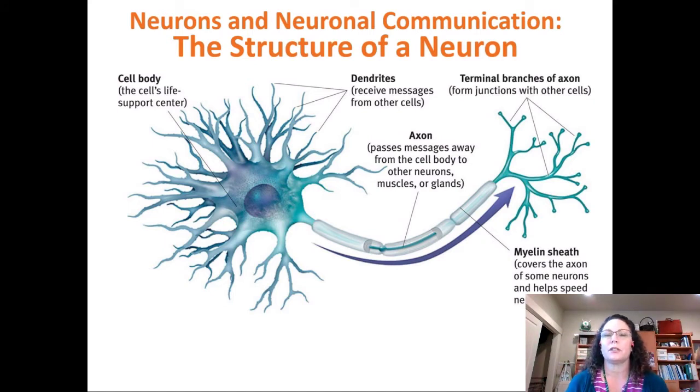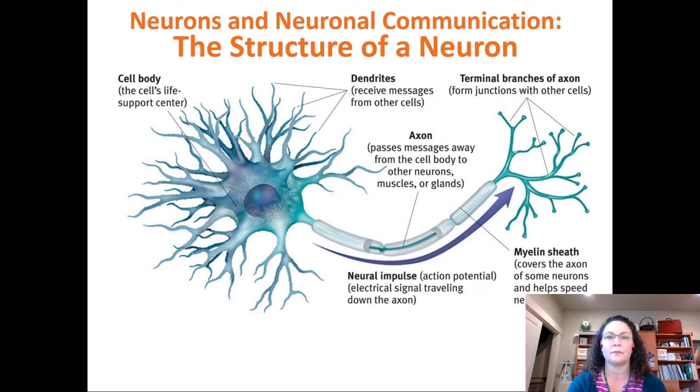The last part of the structure is called the terminal branches. The terminal branches of the axon. And you'll notice it looks like a hand almost with sort of buttons on the end of the fingers. The terminal branches make contact with the neighboring cell, so it turns out that your single axon can communicate with multiple cells. Each of those terminal branches could be touching a dendrite from a different cell. So we end up with, 20 on this picture, I haven't counted it, opportunities to communicate with the neighboring cell. So terminal branches are the thing that allows this individual neuron to pass its message to a lot of other neurons.